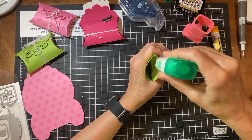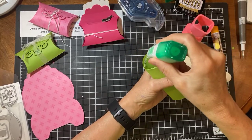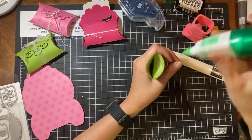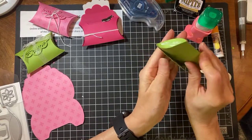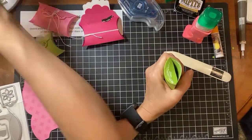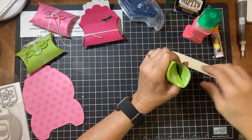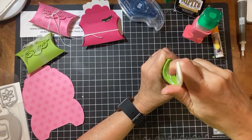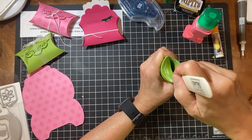Okay, and you're going to see I'm not coating the whole thing. It's basically close to the edge that you really need, where it's important to get the hold. You can put some in the middle too, but okay. So now I'm turning the box in my hand, but I'm keeping it in that puffed out oval shape to it. And I'm just making sure these corners are tucked in with my bone folder, just like that.